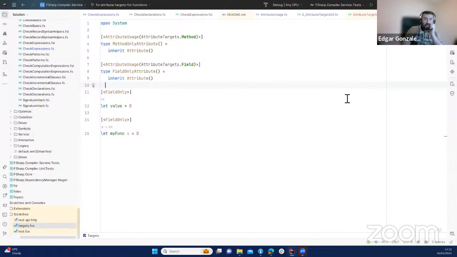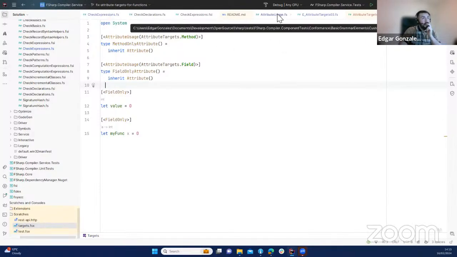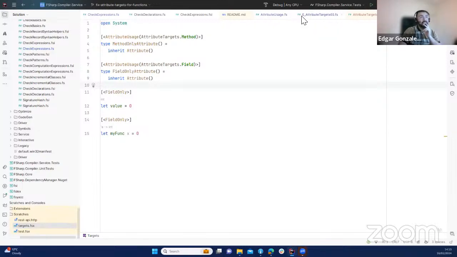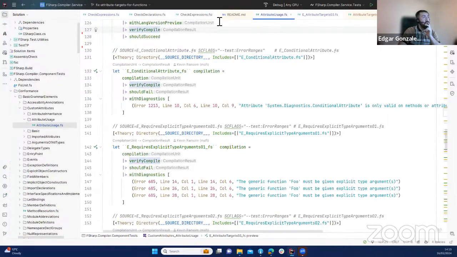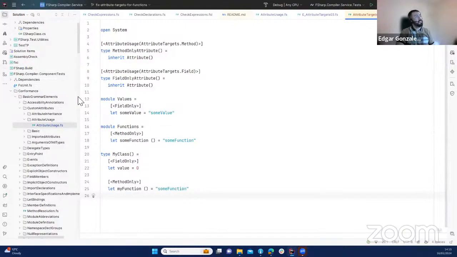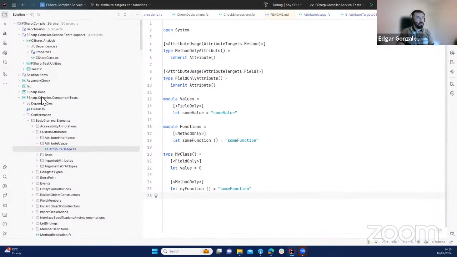The first thing I always do when I enter the compiler is to write a unit test to verify that what I'm saying is actually true. So for that, I already went to the attribute unit test. There are two places where you can write unit tests in the F# compiler. One is the F# QA place, which is in a folder somewhere that is really hidden. I don't like that way, because that's the way that you used to write unit tests in the past. But now we have an amazing project called F# compiler component tests. So if you're fixing a bug or adding a new feature in the compiler, please add a unit test to this project rather than the old place.